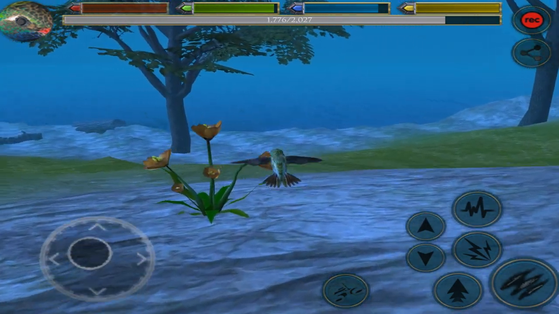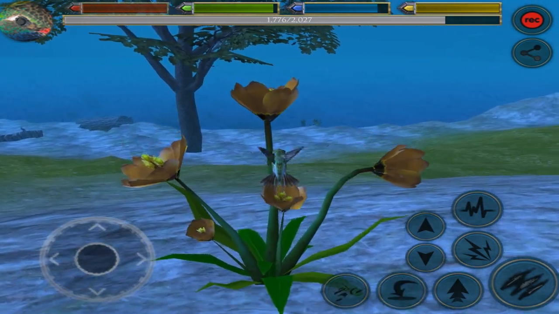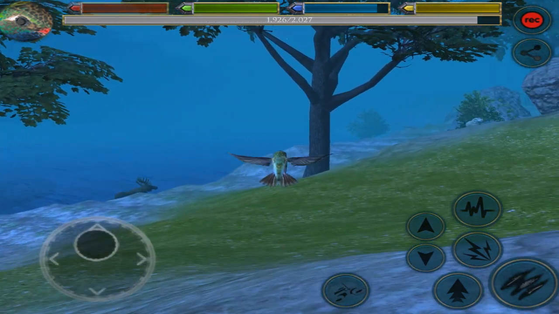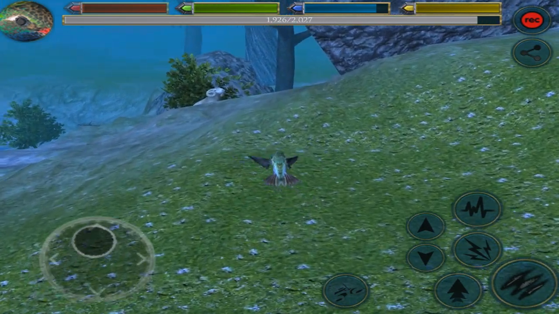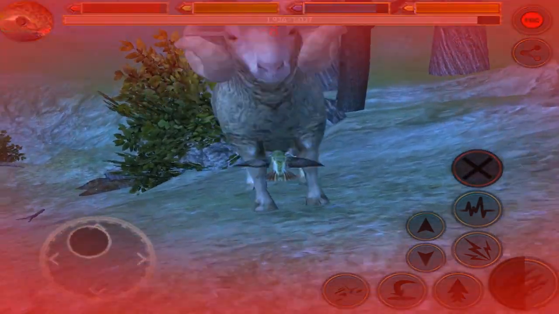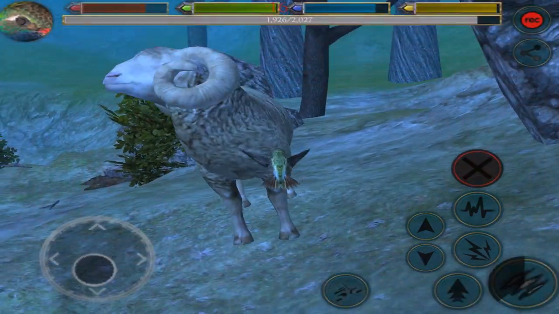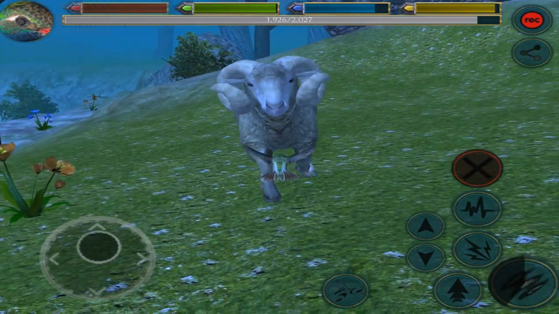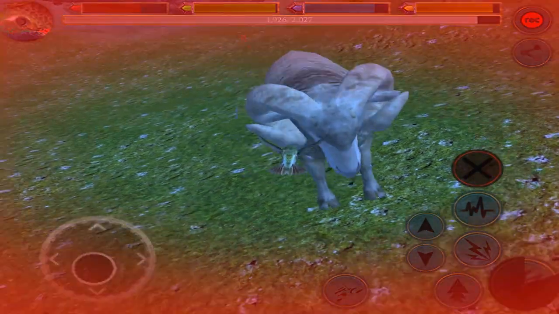What else we got? Come on, eat some more. Is that moose over there? No, I'm not gonna fight the moose. Oh, sheep. Let's fight the sheep. Or a ram. Let's see if I can kill him. Just keep backing up. Hit him and back off. Yeah. Doing good.